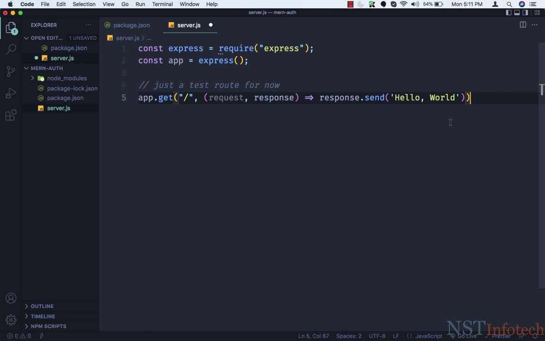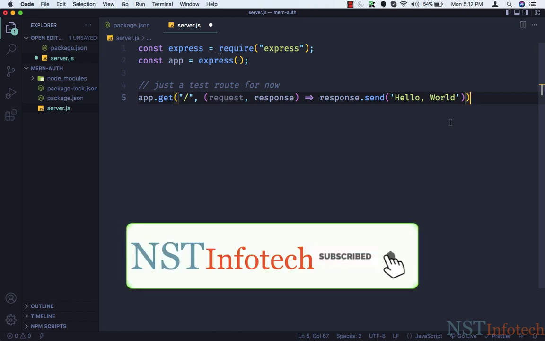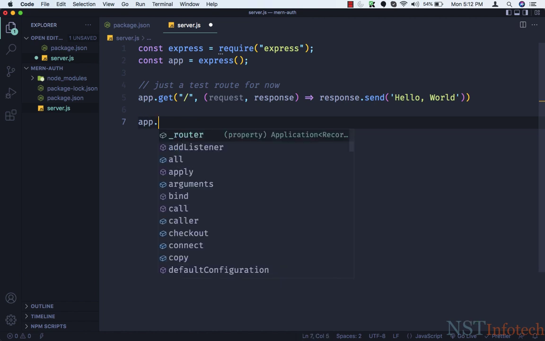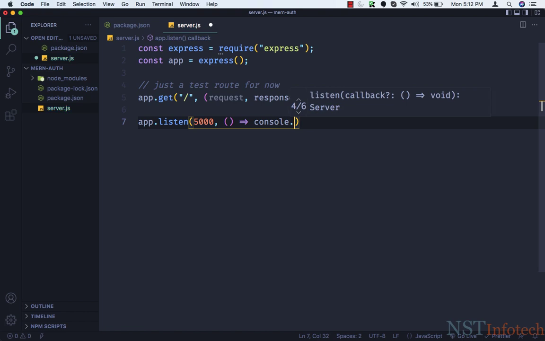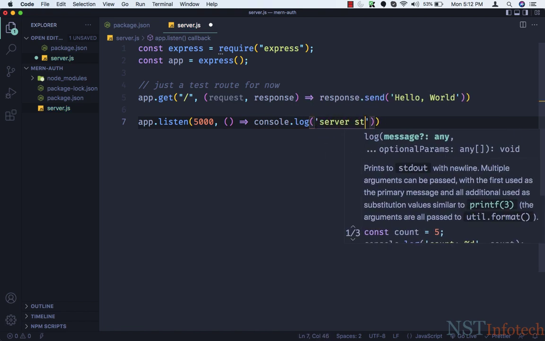So the final thing that we are going to do is get our Express app up and running, and the way we do this is we need to define what port on our machine it needs to listen to for inbound traffic. So we can say app.listen, and here we can define our port, which in our case will be 5000, and again a callback function. Okay, so it will be an arrow function. Basically Express doesn't send us anything, so we do not have any parameter, and we can just console log, and here we can say server started on port 5000.